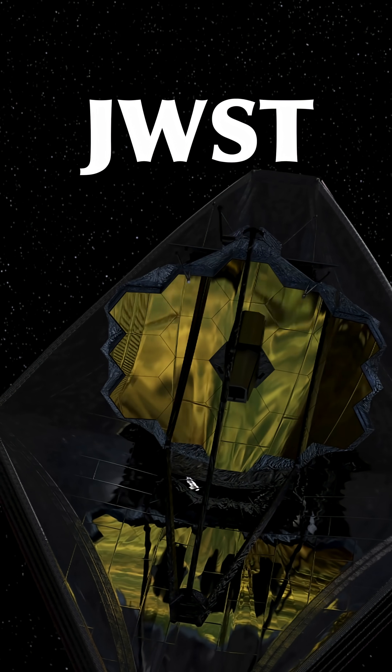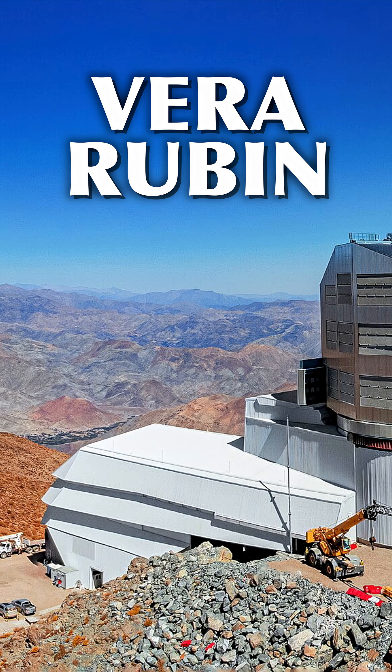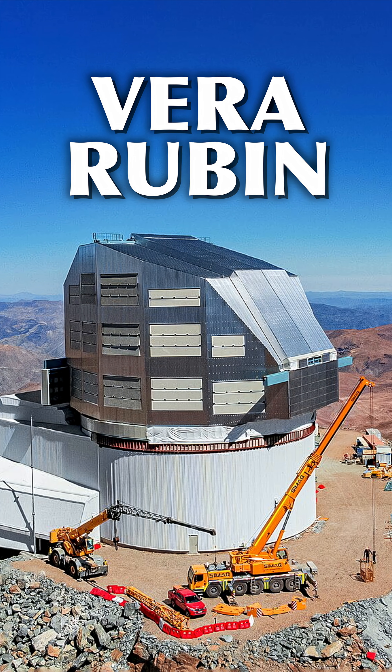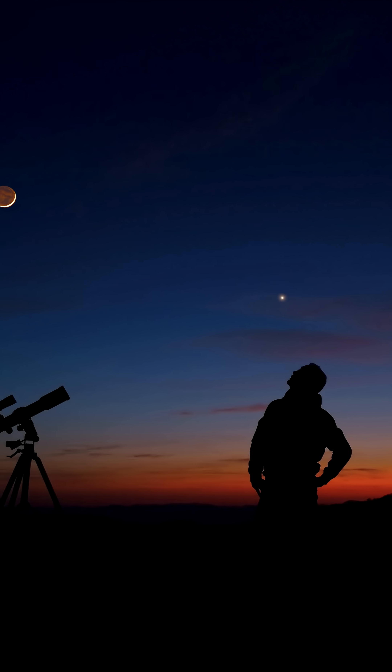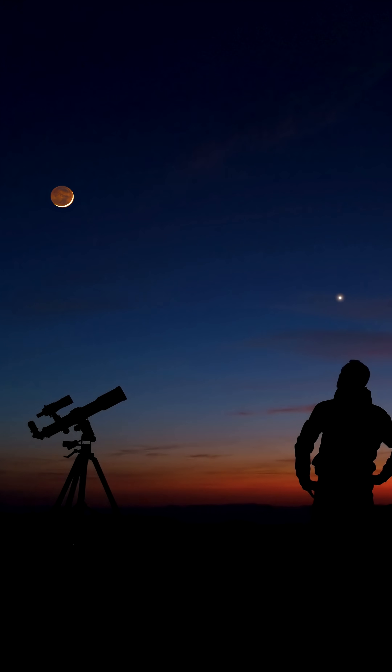There are already a lot of telescopes trained on Atlas by now, and both JWST and the brand-new Vera Rubin Observatory are also slated to join in. Unfortunately, Atlas is too faint to ever see with the naked eye from Earth — you will need a pretty decent amateur telescope to have a shot.